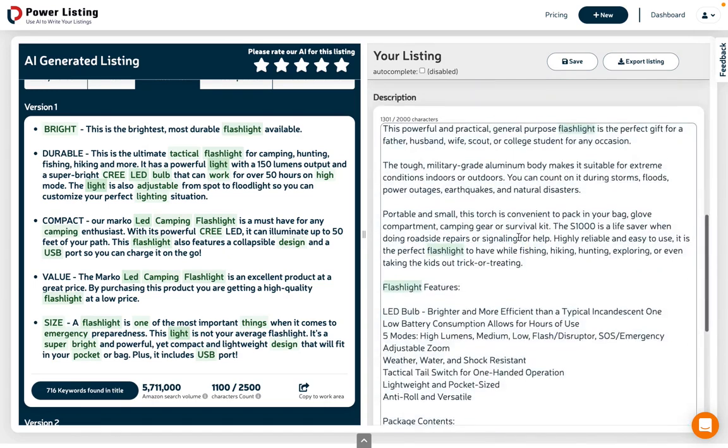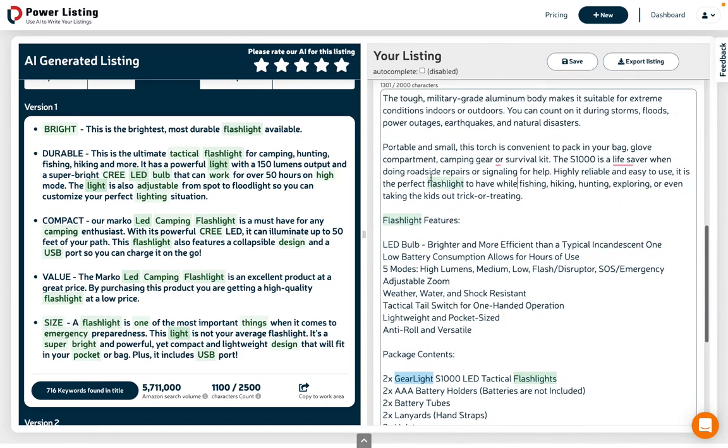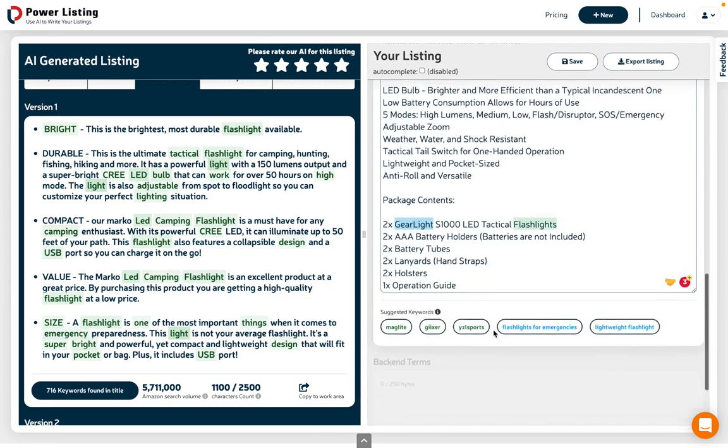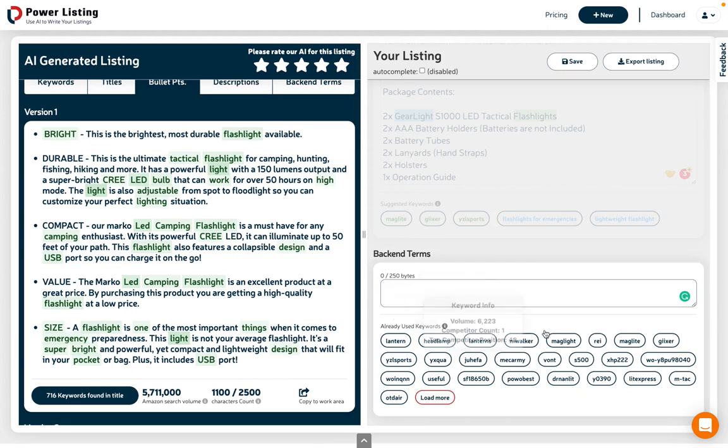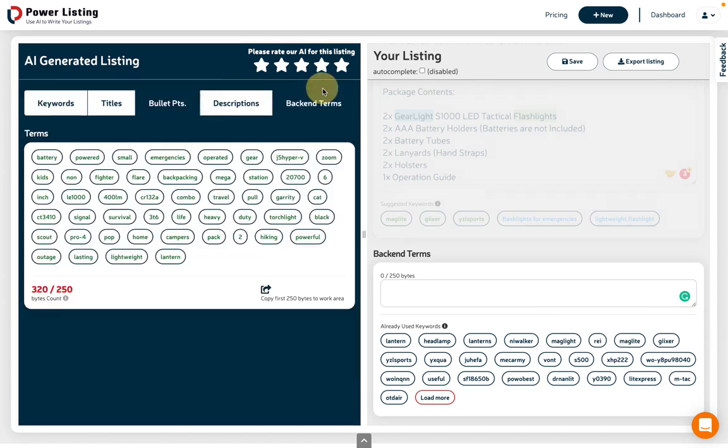The description is still here as well. You've noticed that the content was already in here. That's because we started with an ASIN and we were able to find the content on Amazon and pull it in here. So you can always start with what exists on Amazon and then update that as needed. With regards to the back-end terms, you can either choose from the list of keywords here, which represents what we think is a good set based on who your competitors are, or you can go through the back-end terms that are here.